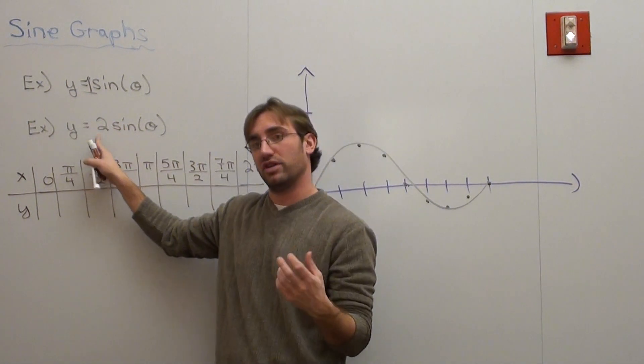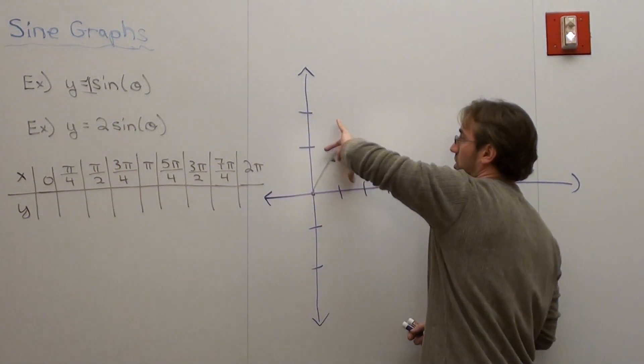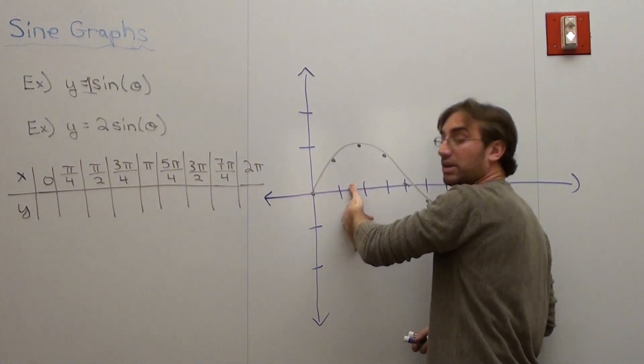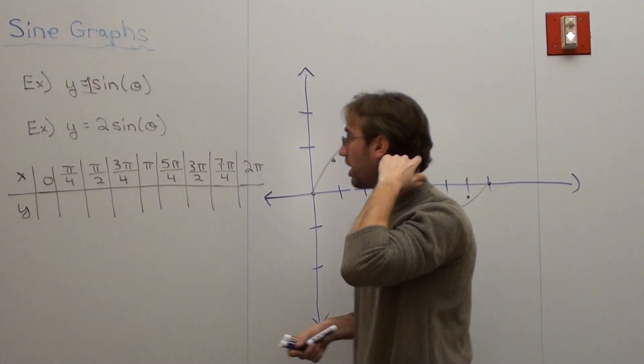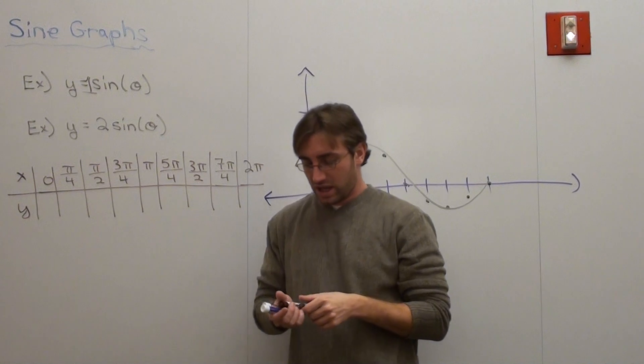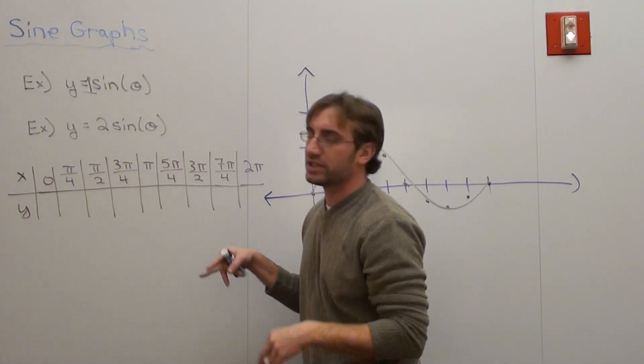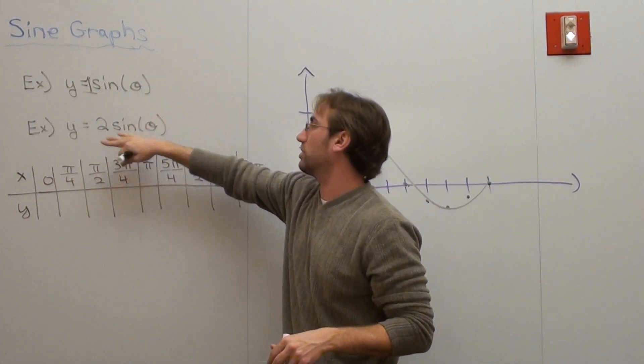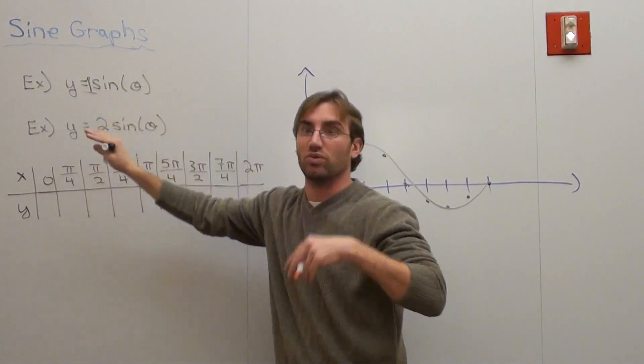Well, if I put a 2 in front of there, what's going to happen is that the amplitude is going to be 2. It's going to be higher here and it's going to be lower there. So I went ahead and I wrote my table down and we'll see how that in fact works. Now what's really cool is this. If you know your sine value, we're not going to account for this one just yet, but I'll do it right afterwards.